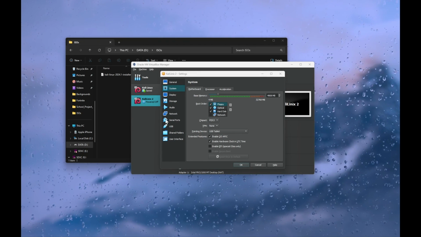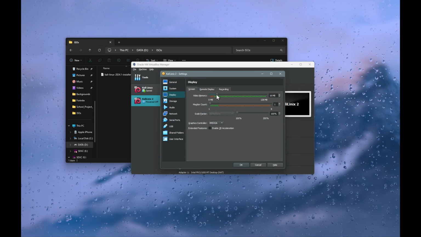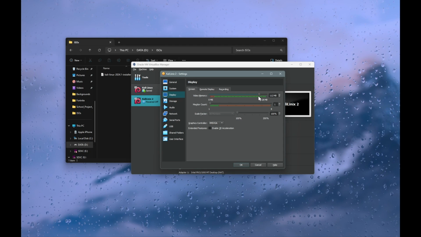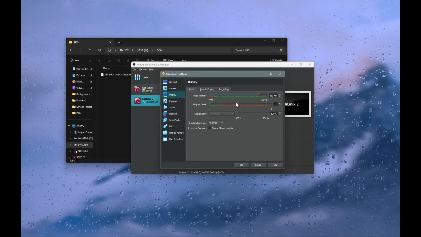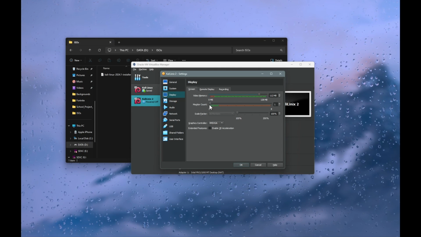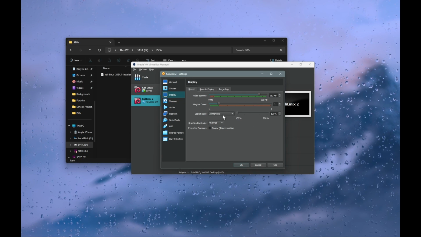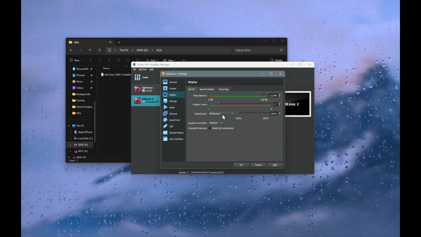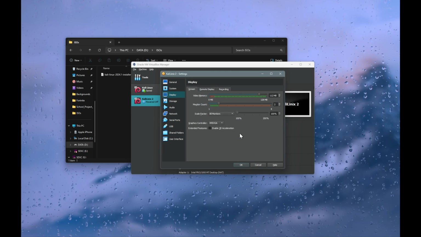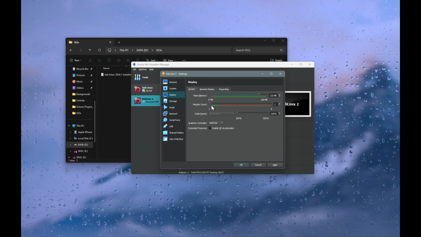So another thing that you might want to change is going over to our display and here moving this from 16 megabytes to 128. Let's keep it at 112 just to stay safe. So if you're running more than a 1 monitor layout, you can change this here from 1 monitor to 2 to 8. But it's not recommended to run more than 2 monitors, even though 1 should be more than enough running a virtual machine. So I'm running a 2 monitor layout, but let's just keep it at 1 for the sake of this video.